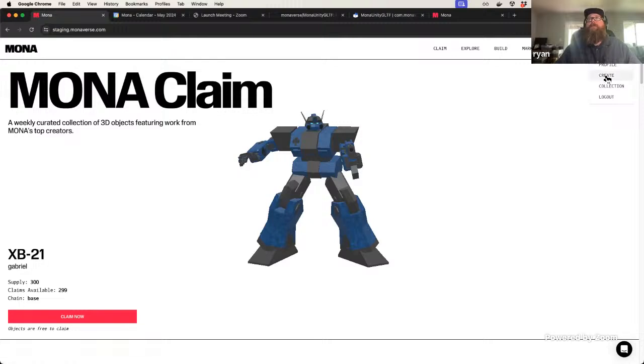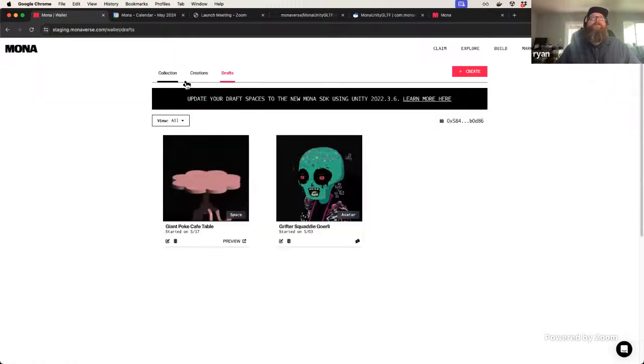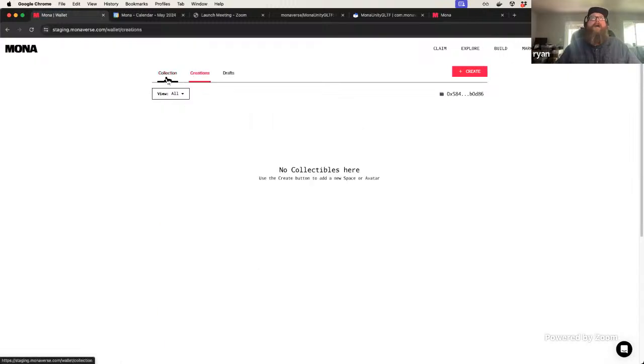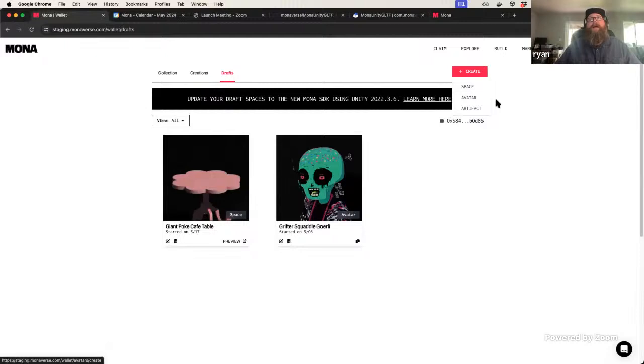Once you log in, you can go to the Create button here, which allows you to create spaces as well as browse items that you own, and create avatars and what we call artifacts, which are 3D objects. Avatars are VRM files, and artifacts are just plain GLB files. As you'll notice here, I've taken one of the CCO VRMs, one of the Grifter VRMs, and just loaded it for testing purposes. This is not public facing. And then I have a space in progress here.